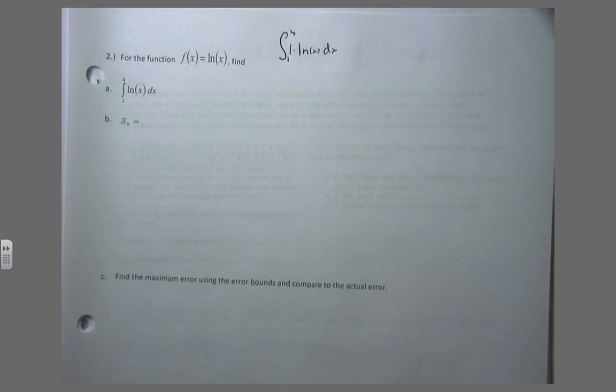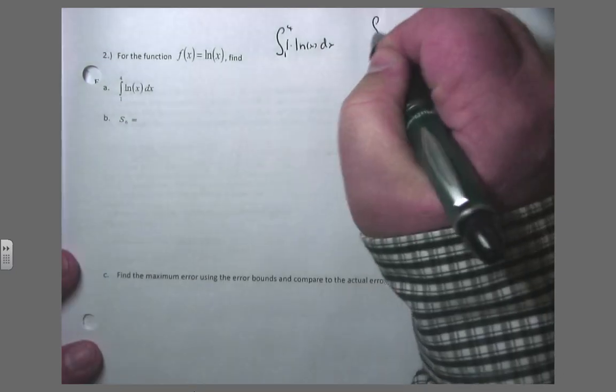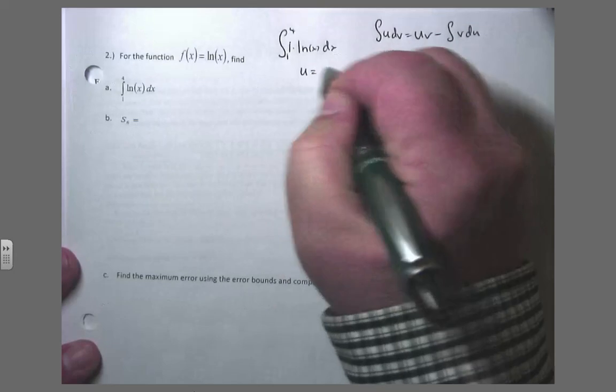Integration by parts. So, integral of u dv equals uv minus the integral of v du. In this particular problem, you've got to let u equal part of it and dv is the other part. What are you going to let u equal when you're trying to integrate a natural log of x times something? It's part of that LIATE principle that you're supposed to have memorized from section 6.1. What do you let u equal when you're trying to integrate a natural log function times somebody else? You always let u equal the natural log of x.